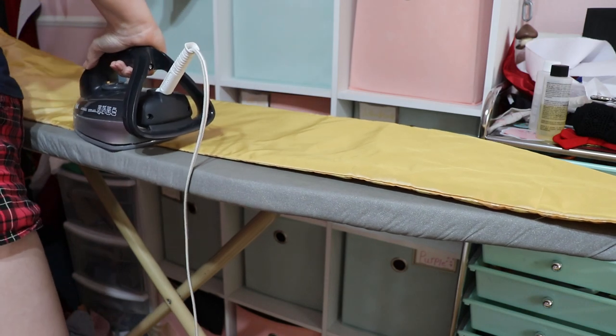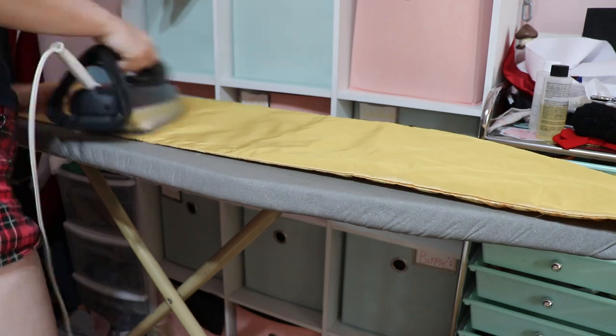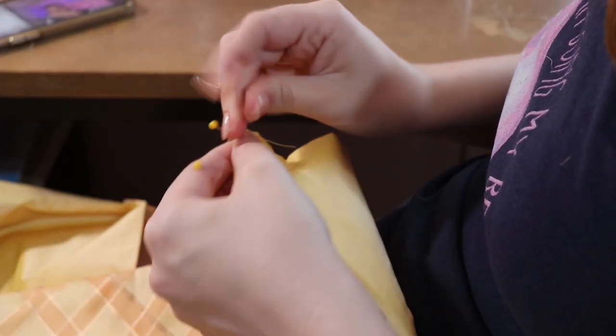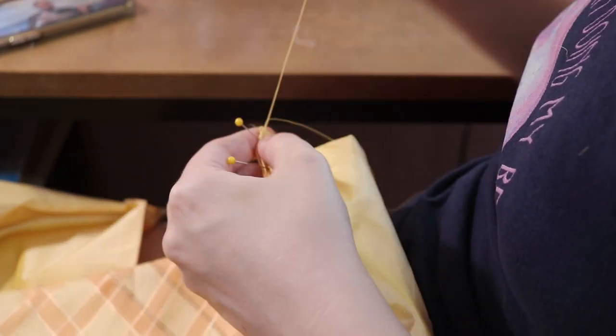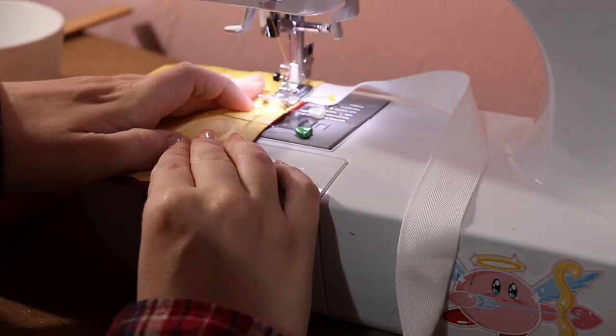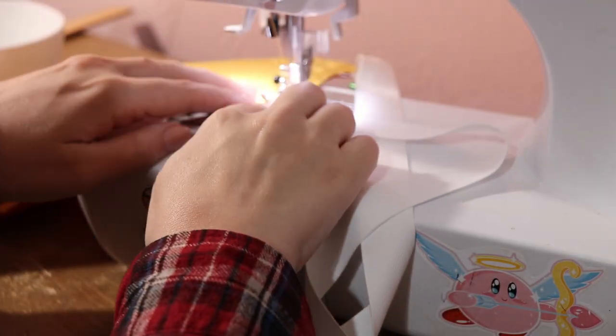I kind of wish I'd also doubled up the stiffener because it ended up being a little bit drapey because of the weight of the garment, but in the end, I think it was okay. I just folded the insides in on each other and did a simple slip stitch to finish it up. For the belt part itself, I inserted two pieces of twill tape on either side to form the closure, and then used a red backing fabric on that to conserve a little bit of the silk taffeta that I had.